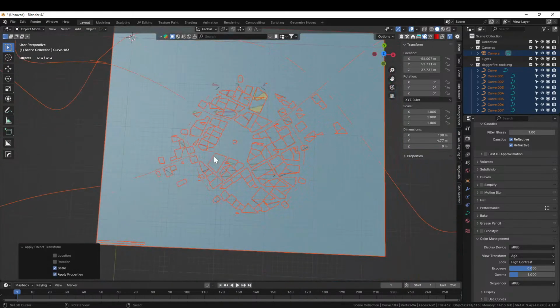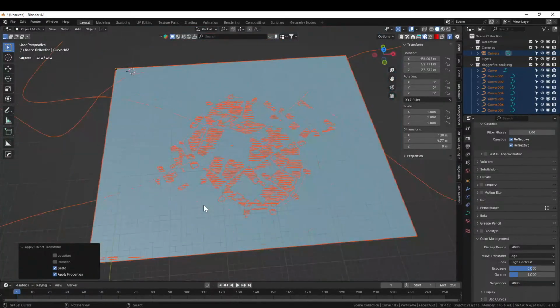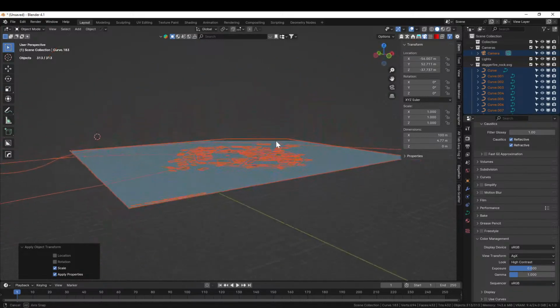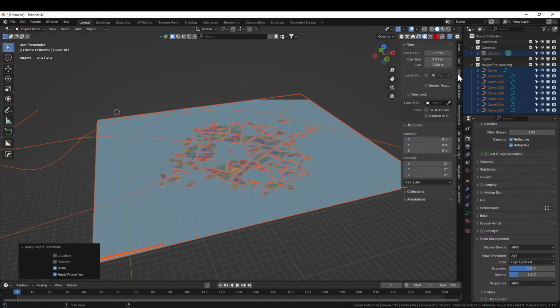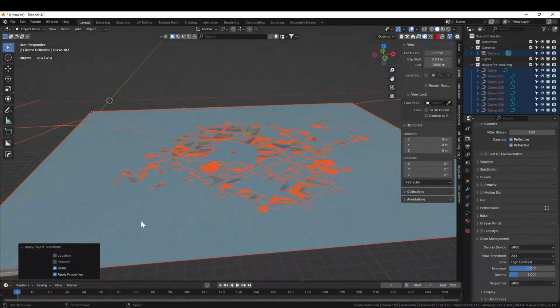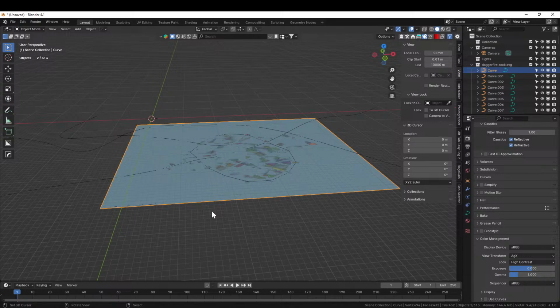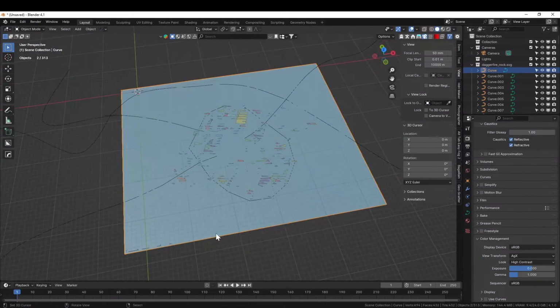Let's apply scale. Just a really simple way to get things where we want it to be. And let's change, this is big enough. Let's change our view and our external clipping up around to 10 kilometers instead of 1, so we can see the whole thing. And this is going to be our overall map. Maybe we may even use it as ground. There's no reason not to.